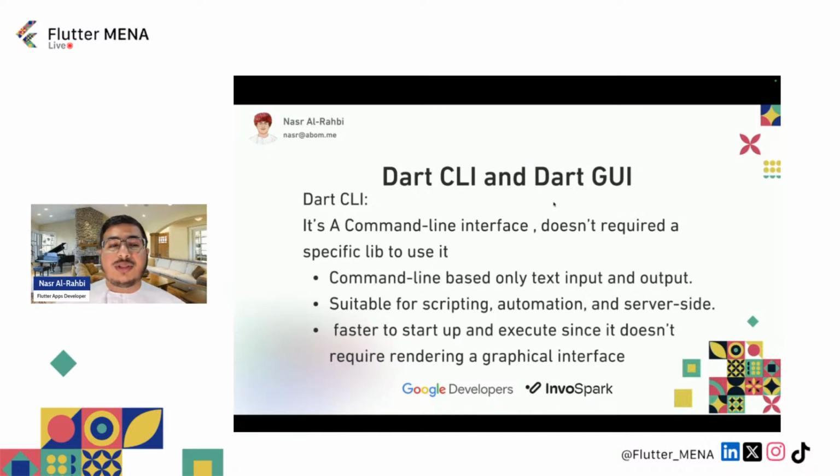For example, we don't have to import a library to use the Dart CLI, because we can use Dart itself without any extra library or something. And we have a command line based only on text input and outputs. We write text in the terminal and we will get the output. We don't have buttons or something like that.